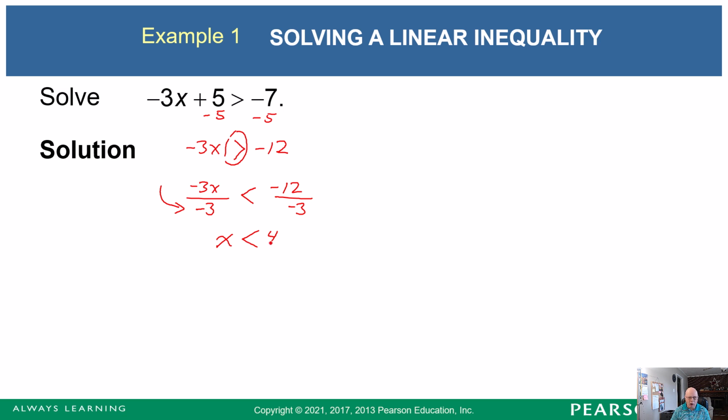Not just some, all numbers. This is different from equations where you usually end up with 1 or 2 or 3 solutions, answers, or roots. In this case, if you look on the number line, I'm going to make this real fast. Let's say this is 0 and somewhere up here is 4. Then we're talking about all the numbers less than 4. So 4 is not included. You put a hollow dot there. And to show that you've got everything to the left, there you go. And there's a rough draft of your inequality solved.